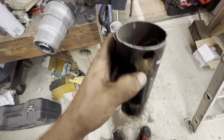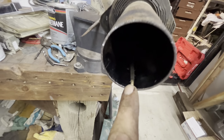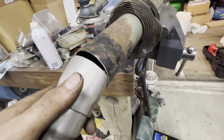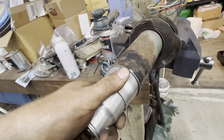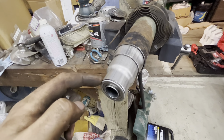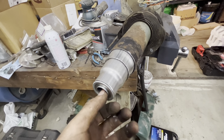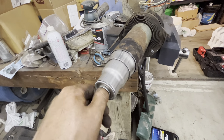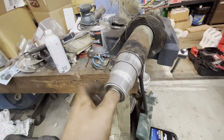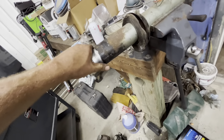I went to my local parts store and asked if they had any bearings with a three-quarter inch ID to a two-and-a-quarter inch OD, because that's basically what this is. They said no, so I started looking at bearings with a three-quarter inch ID and found this — it has an inch-and-three-eighths OD, which fits right inside of an inch-and-a-half OD exhaust pipe, which they expanded to go to about a two-inch OD, then expanded again to two-and-a-quarter. That's pretty tight, and I didn't want to go any tighter because the further you go in, the tighter it gets.